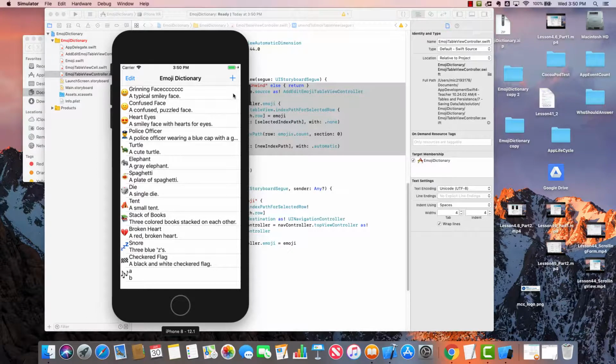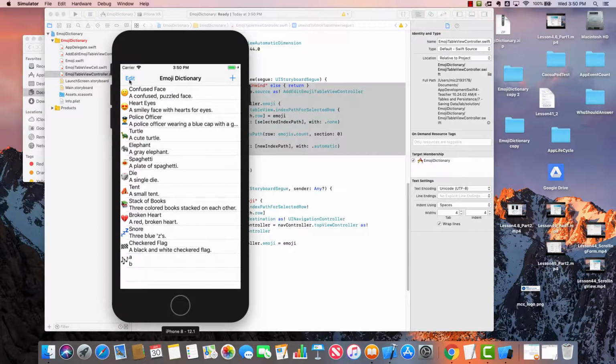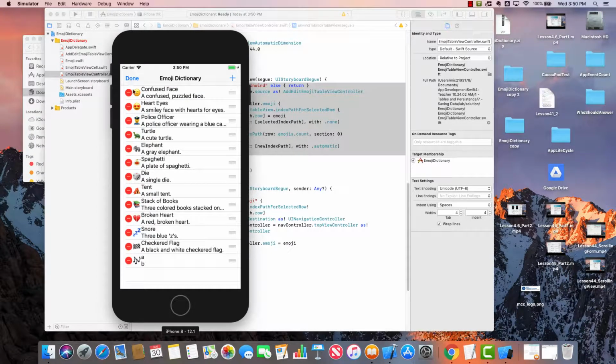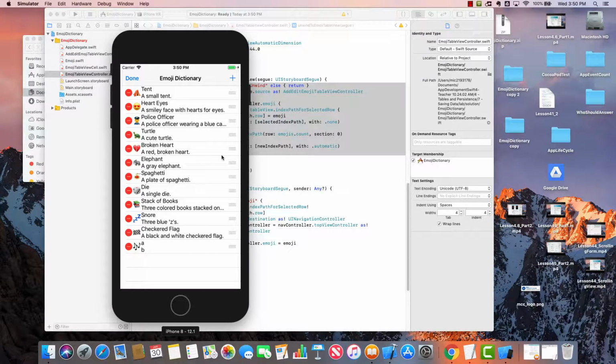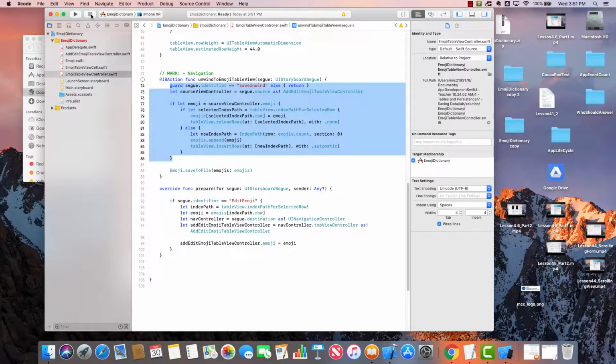Let me try the delete function. The delete seems to work. I'll click on edit, click on delete. It deletes. If I want to change how my emoji looks, it looks like those have actually changed too. So it looks like our functionality is working correctly. The last thing we're going to do is add some code in there so that the description field will not be truncated.